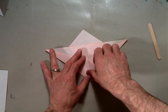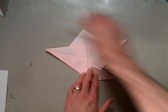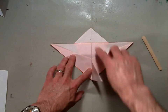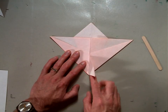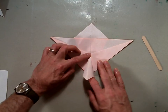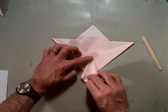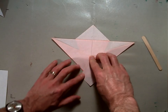Okay, so when you're done, your model will look something like this. We've got this flap sticking up here, these two wings, and what's going to be the tail at the end. Then you're going to take the flap that's standing up in the center and separate it by sticking your finger inside, and then squash fold that so that the top crease falls right down along the center line. And it'll look something like that.